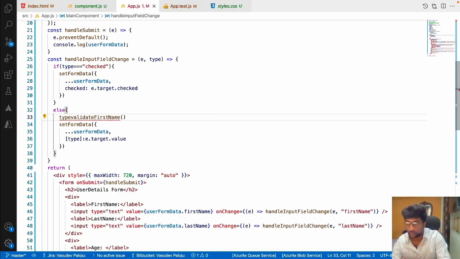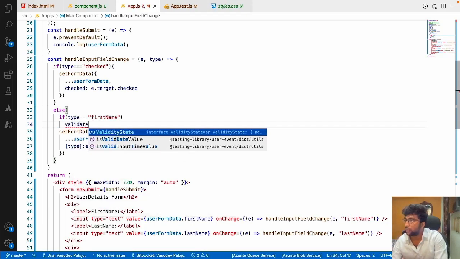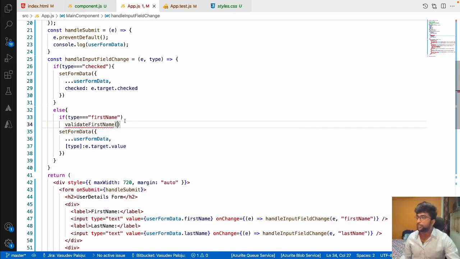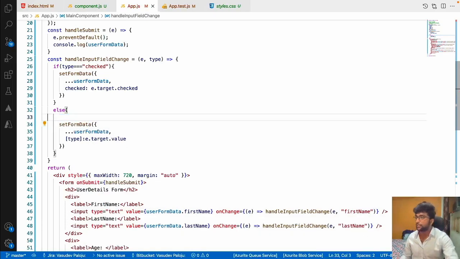So if type is equal to first name, then you can call this, otherwise do nothing. Right? So if type is equal to this, then you can call a function validate first name before setting in the form data. So if that is validated, then only you can set the form data.